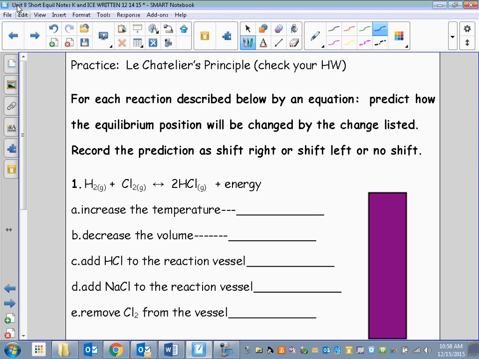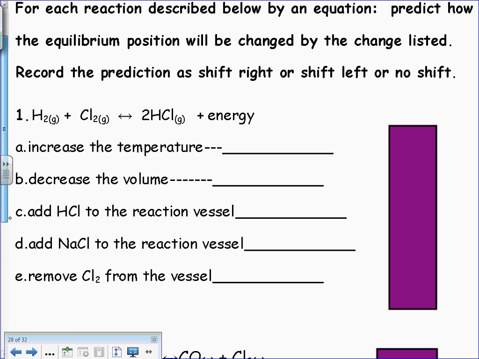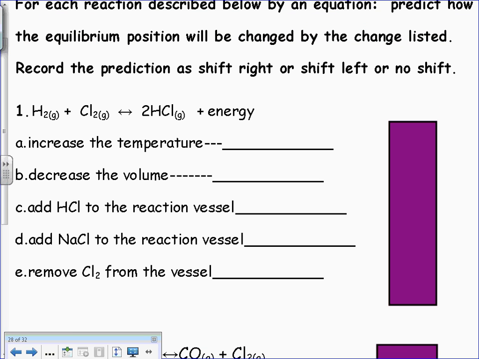What are you adding? I'm talking about the first one. This one? The NaCl? Oh, but I was talking about how you're adding another. Let's talk about G for a second. You add more to the left side. Well, it doesn't. So, quick note before you keep going, my bad. The reaction vessel is where all this is happening. This is present, and this is present all in the reaction vessel. The reaction vessel is not where only the reactants are in existence. So the reaction vessel is like a flask, and all of this is in the flask together. So if I add anything, it's not just to the reactants, it's just to the vessel, it's just to the flask.